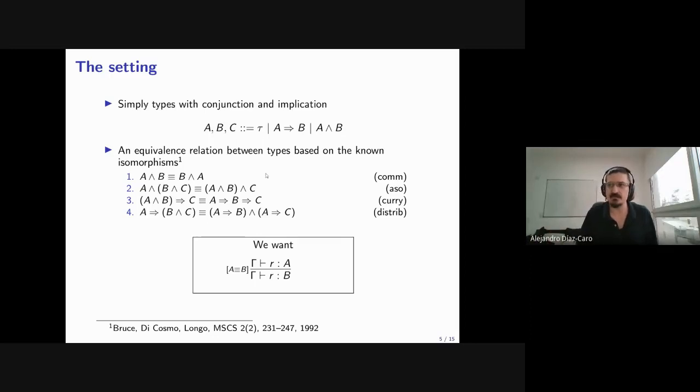And what we want is to add to this system this rule that says if A implies B is given and you get a proof of A, this is directly a proof of B. You don't need to do anything. So this is the rule that we want to add to the system. Of course, this is not that direct. If you add this rule, you will break everything else, and then we have to see how to add this rule without breaking everything. That is the idea.